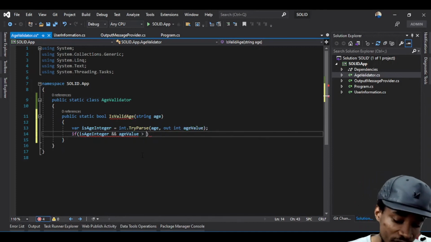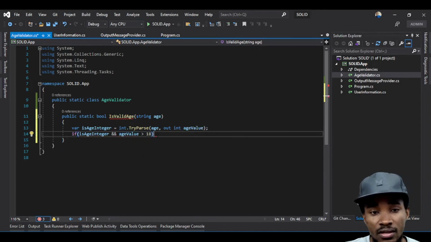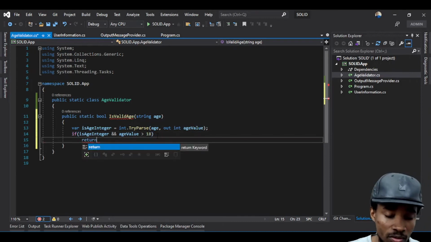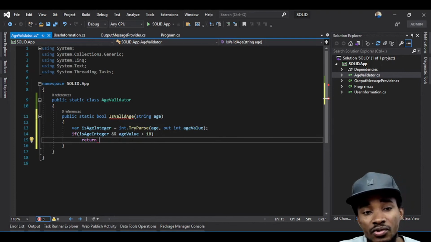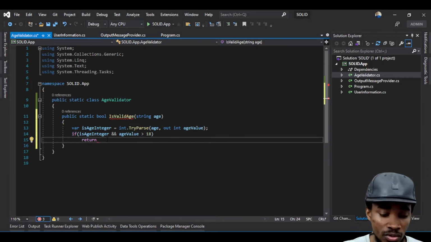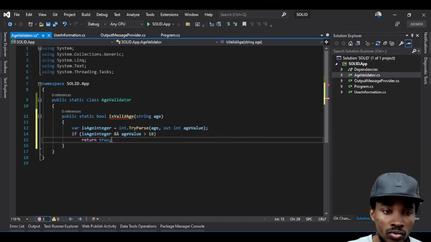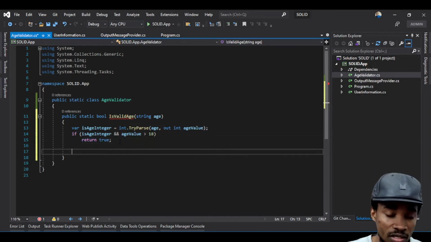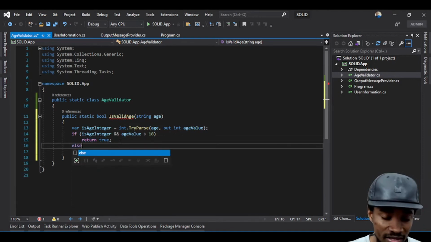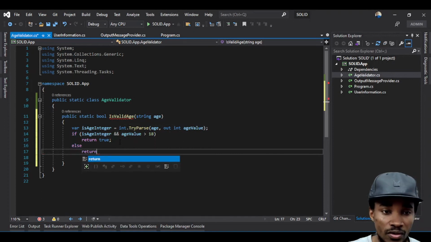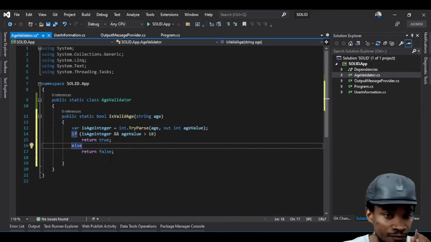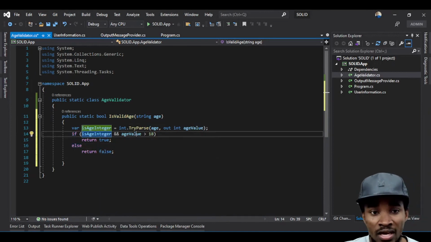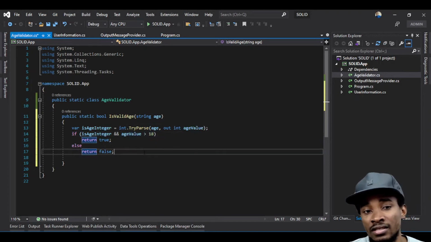So we're saying if it's greater than 18, then return, as a matter of fact, you can write it this way, where you say return true, and then you can say else. There are many ways you can write this, and I'm going to show you now. So return false. That means it's not a valid age if it's not an integer and it's not greater than 18.